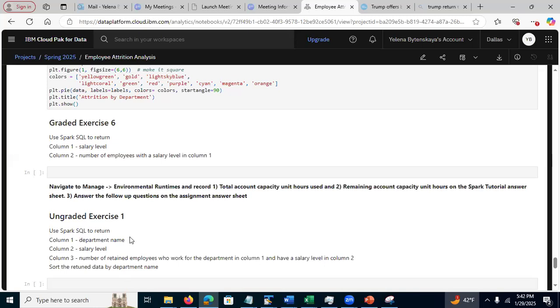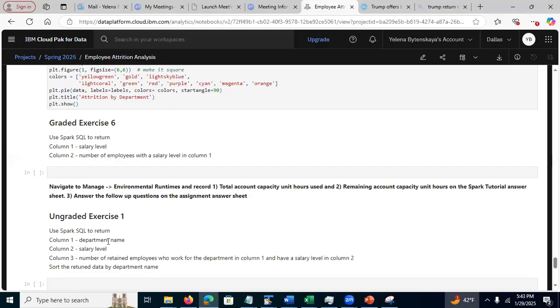So it's SQL. You have a select clause that shows which columns you're selecting. Of course, you're going to be selecting department name in addition to these two columns. Then for the group by, you're going to be grouping by department name and salary level. Remember that in SQL, in a group by, every non-aggregate column that is in the select clause has to be added to the group by clause.